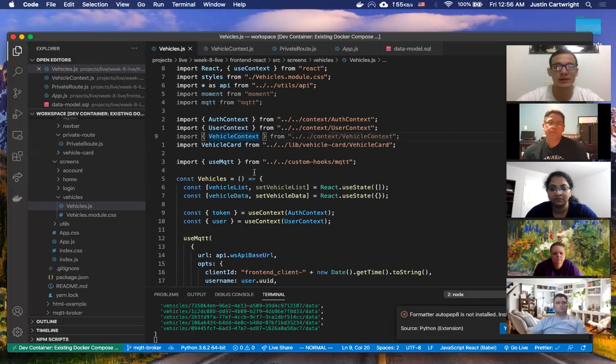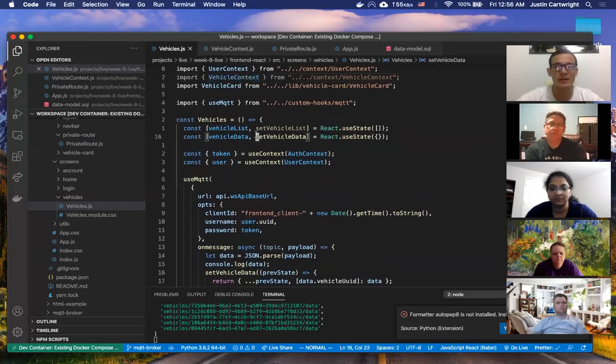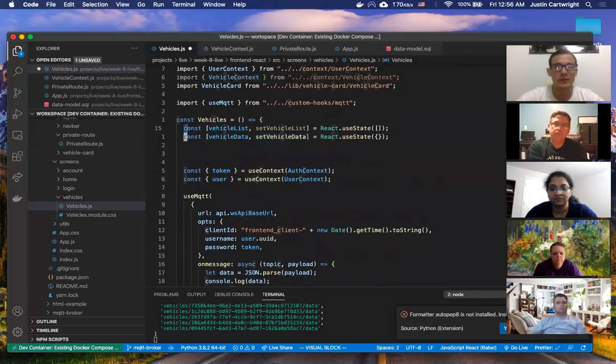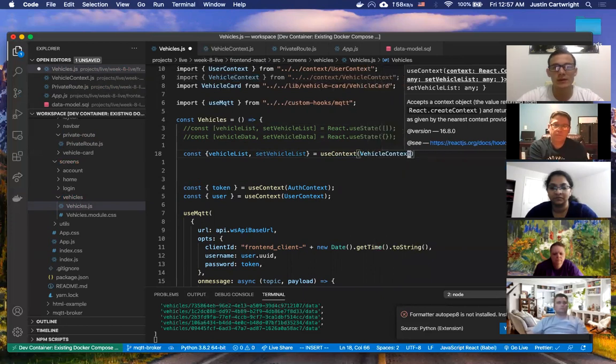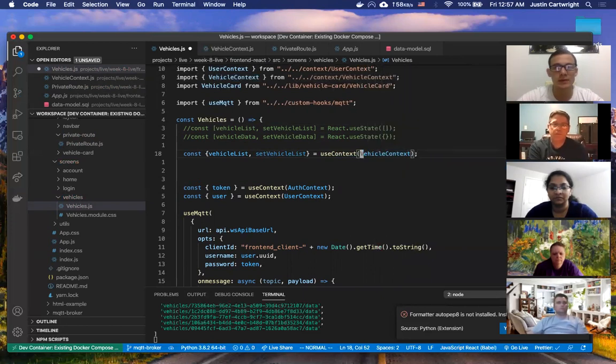Right, so now I have my vehicle context. I can use context here, and we'll grab vehicle list and set vehicle list. Instead of use state, it's use context, vehicle context. Then it's actually all the same context.